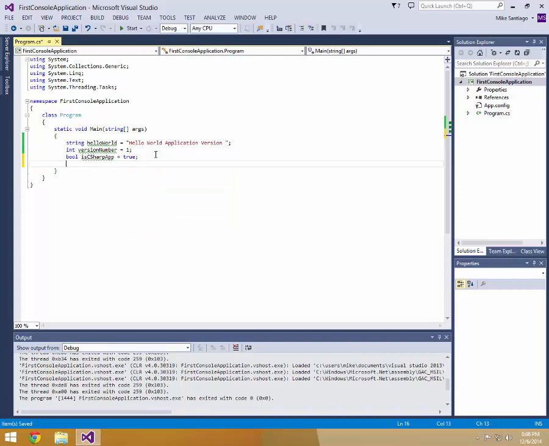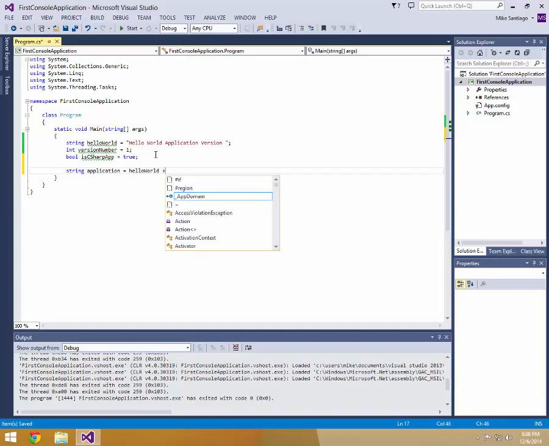Now I'm going to combine all of these into one big string. So we're going to do string application is equal to hello world plus version number plus is C# app.